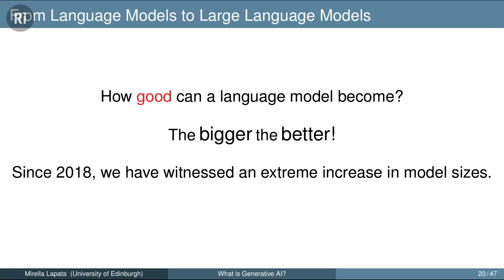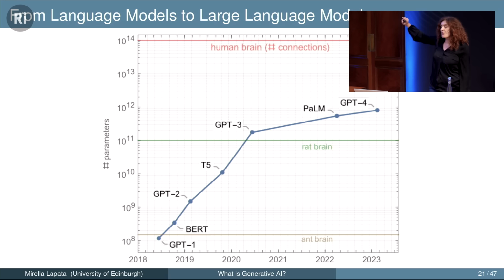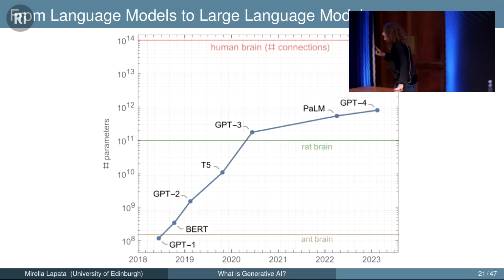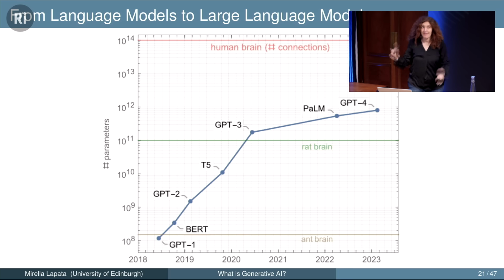This is very bad because people didn't believe in scale, and now we see that scale is very important. So since 2018, we've witnessed an absolutely extreme increase in model sizes. And I have some graphs to show this. Okay, I hope people at the back can see this graph. This graph shows the number of parameters that these models have. Remember, the toy neural network had 99. We start with a normal amount, well, normal for GPT-1, and we go up to GPT-4, which has 1 trillion parameters. Huge. This is a very, very, very big model.